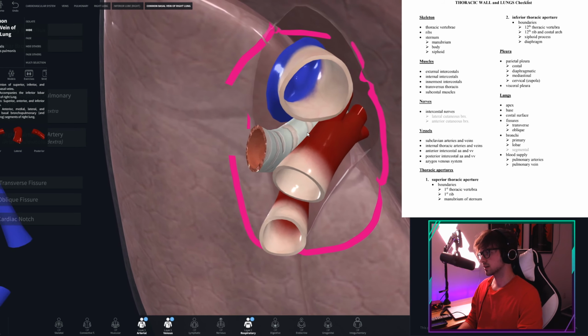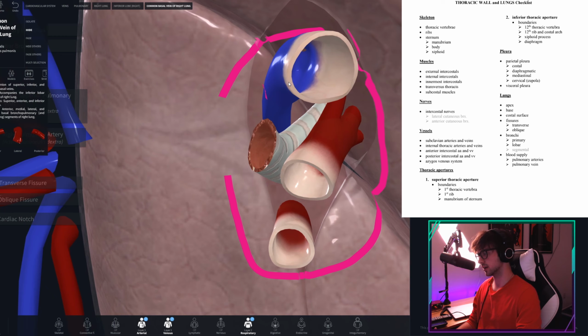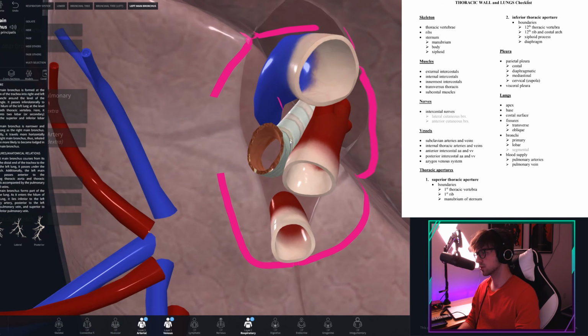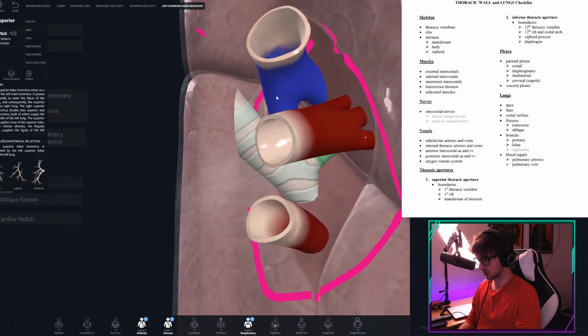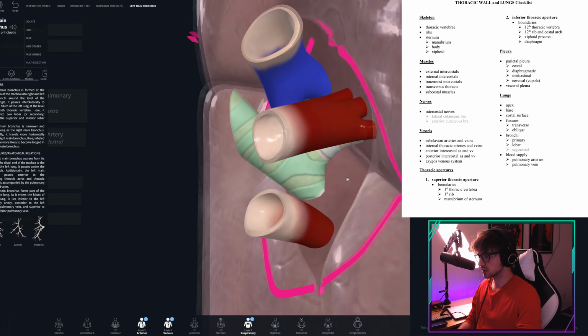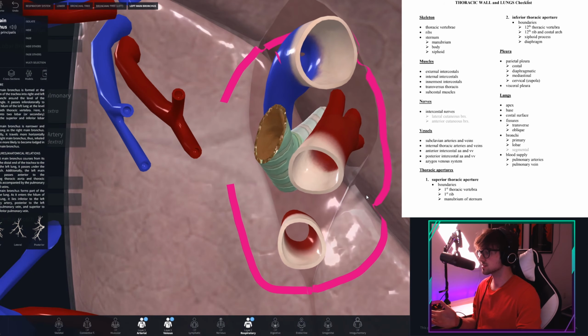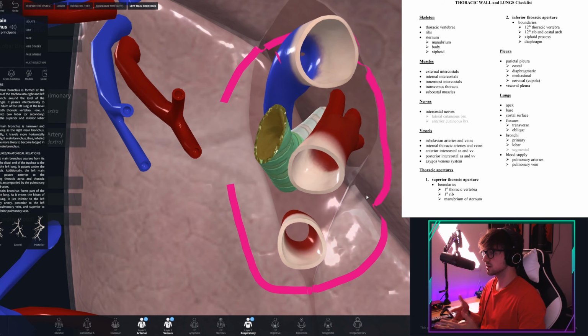Okay, so I cut some stuff away from the hilum here, and you can just see the pulmonary artery on top in blue. You're going to see the bronchi, the main bronchi, going into the lobar bronchus like that. You know, the two sections of that, and then you're going to see the pulmonary veins like here. Again, this is software, don't count on this being the real thing.